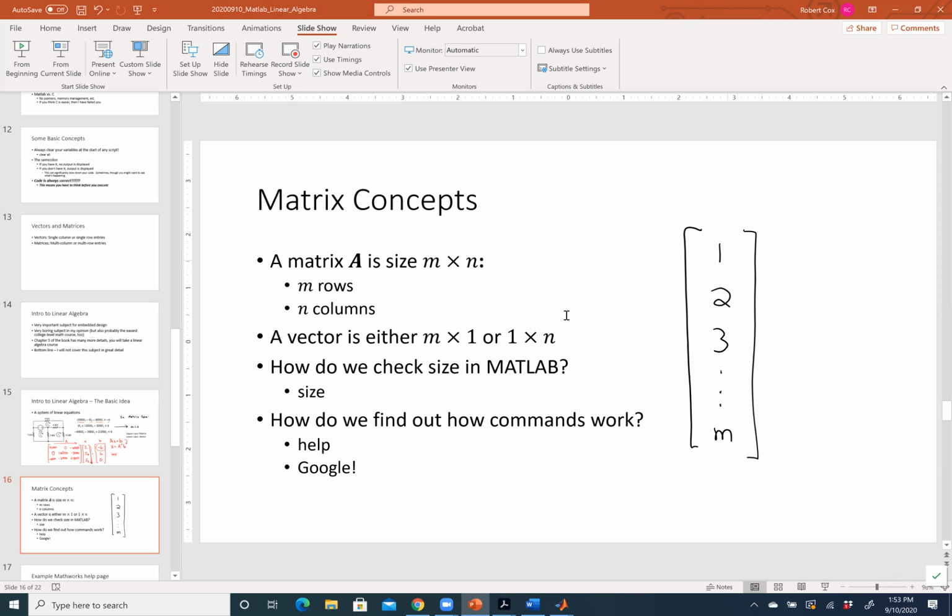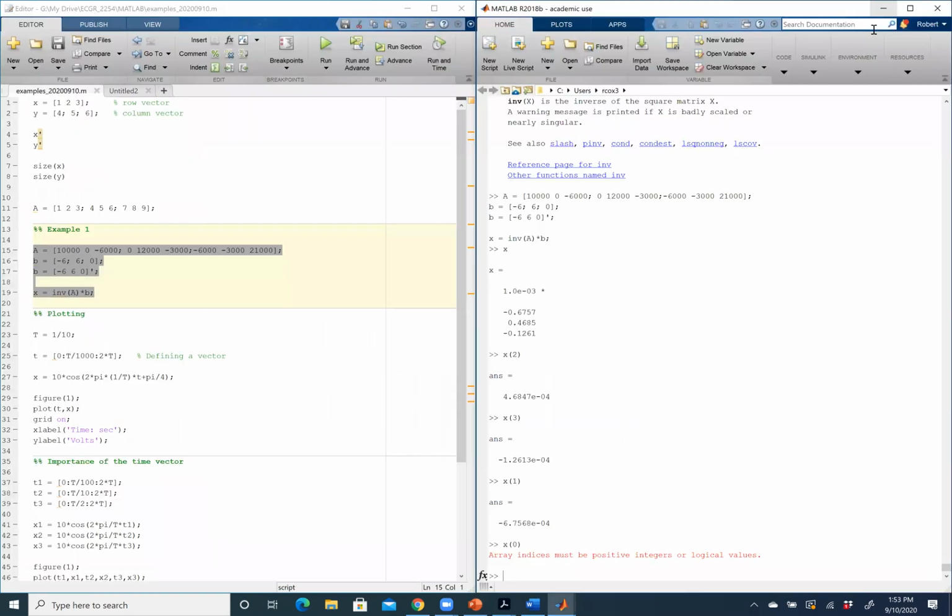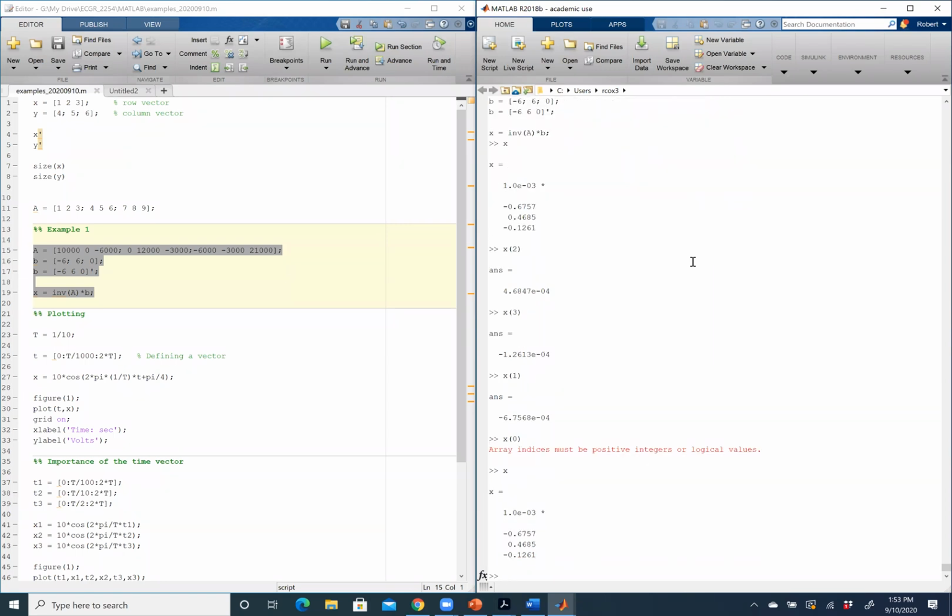So I write in here, how do I check the size of something in MATLAB? Let's say, for instance, a project comes up and I give you a file. I will do that. You'll do some audio processing probably in one of the projects, and I'll give you a file, and you'll have to load a value into MATLAB, and it'll just be called X. What you need to do always is verify what you're doing and think about what you're doing before you just ask MATLAB to do it.